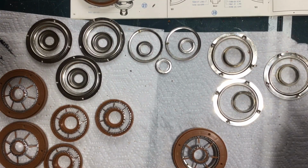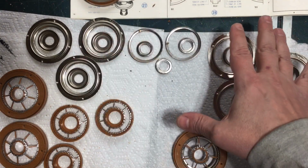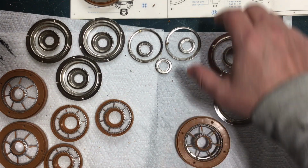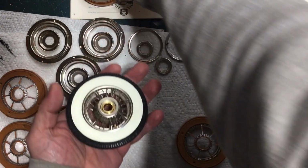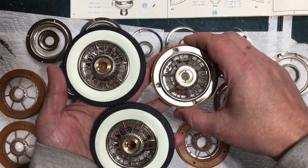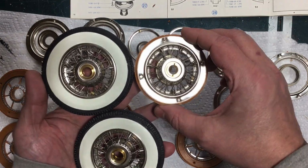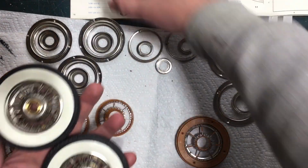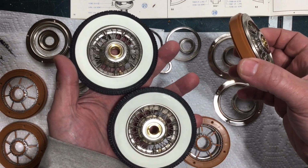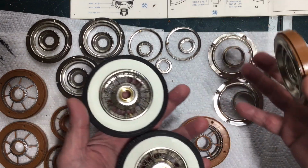Okay, so I got all of the metal rings cut out and filed down and cleaned up. And actually, I've been a little busy. I got three wheels done. I just didn't put the tire on this one because I still need to do the paint touch up. But anyways, I went ahead and did a few of them just to get the bugs and kinks and wrinkles worked out so that when I show you how to do them, hopefully I won't screw up.